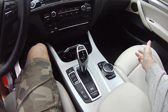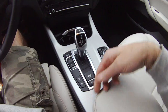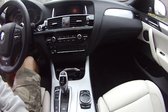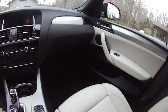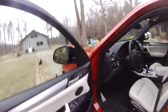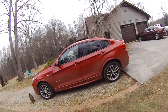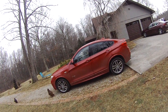That's the bottom line. I really like this nice brushed metal finish applique that they put in here. Very tastefully done, very nicely done. The leather in these BMWs, especially with the cross-colored stitching, very attractive, very nicely laid out. Classy looking car. Whether you like the looks, heck, that's up to you. But the functionality of it is hard to knock.